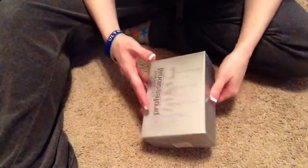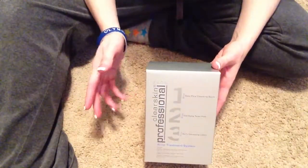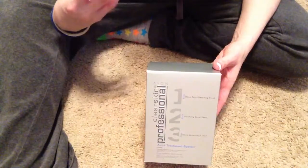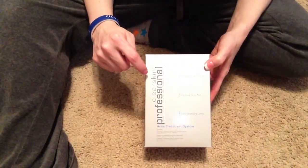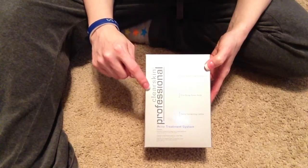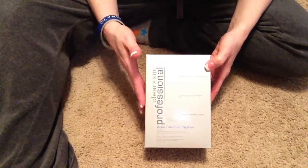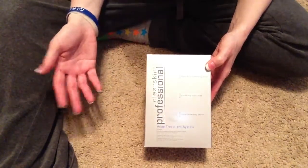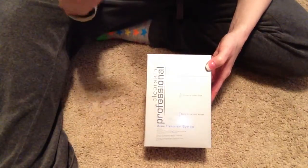I don't sell Avon, but I have a friend that does. And I have a 14-year-old son. Of course right now he's having a lot of problems with acne and things like that. I wanted to let everyone know that I tried this when I was having some problems a few years ago and it really helped me. The only reason I stopped using it is just because I couldn't remember to use it every night, and my stuff was more from stress and it cleared up.